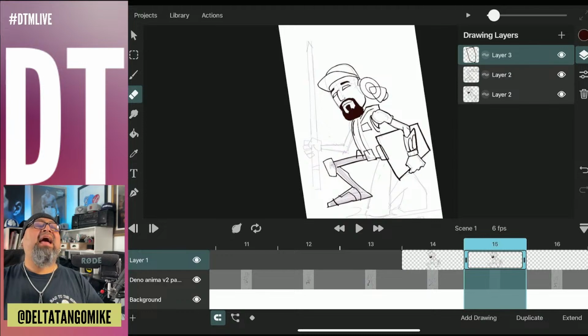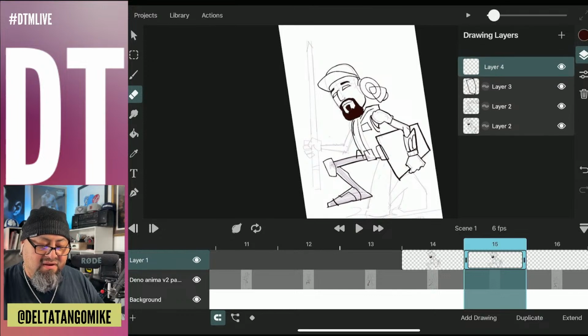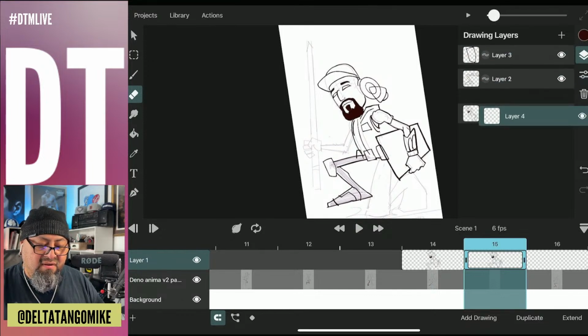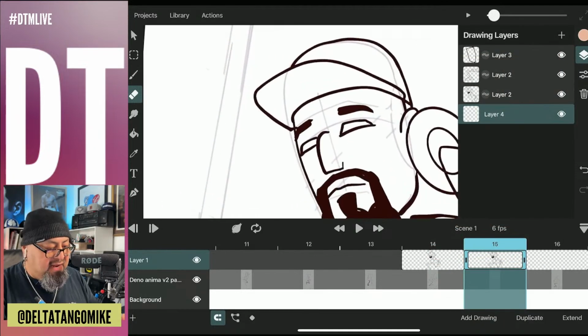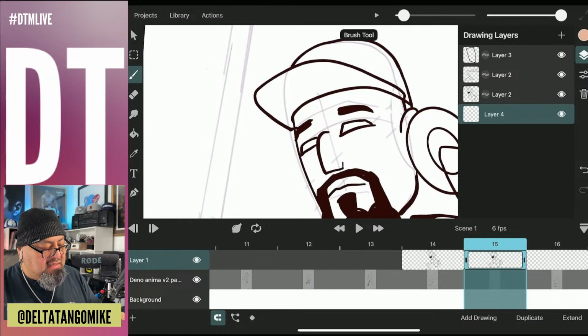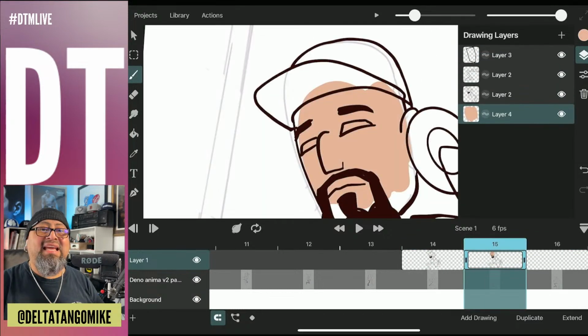And then I can do the layer. Look, another layer. Bring that layer down. And this will be a color layer. And then I can get the brush, get the size I want, and then boom, look. You see that? Oh my gosh. It's all dependent on that frame and the layers in that frame.